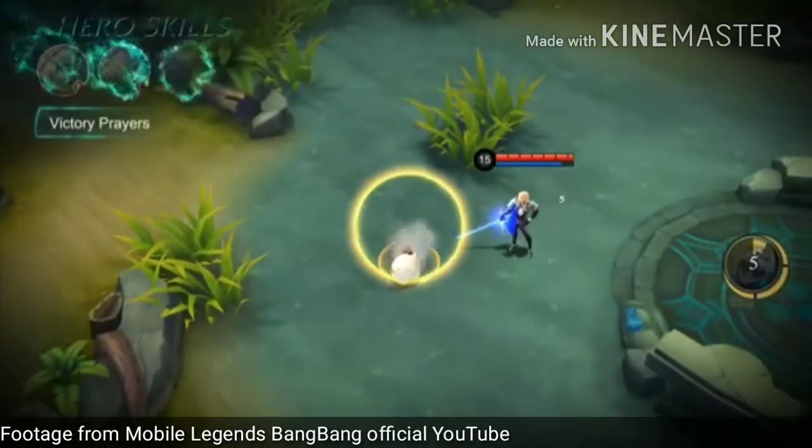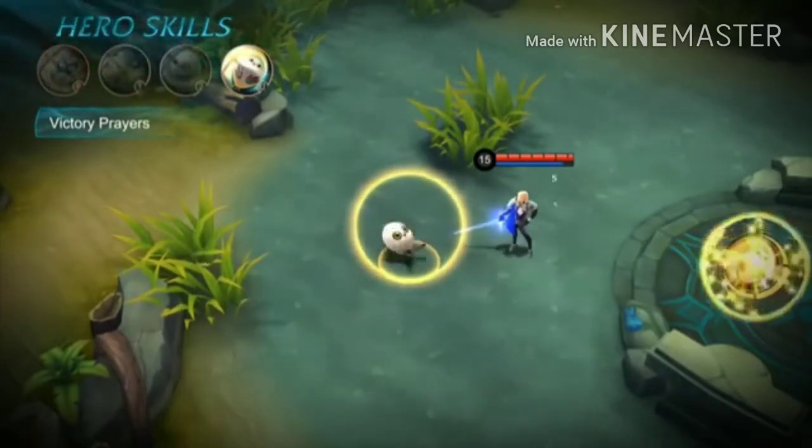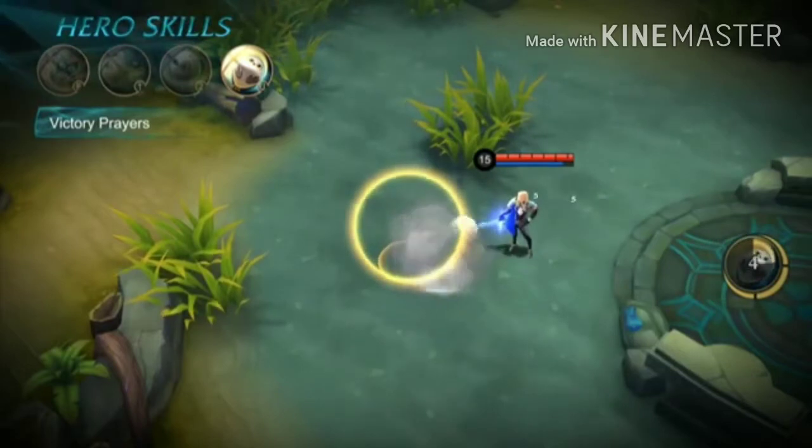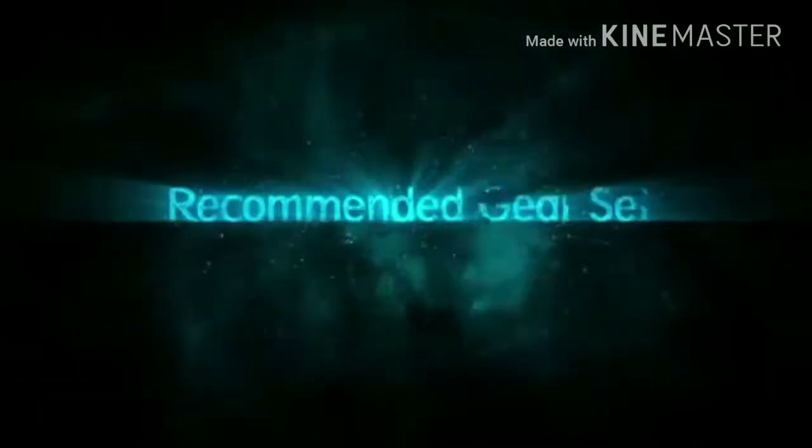Diggie's egg form ultimate is Victory Prayers, where Diggie will roll on the ground hoping for the enemy's base to be instantly destroyed. Legends say that it has 0 chance to happen.